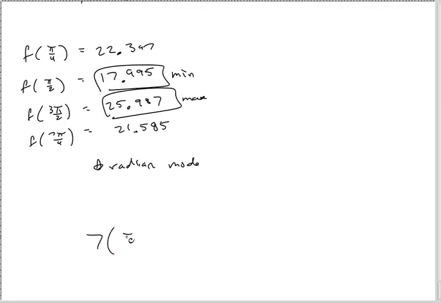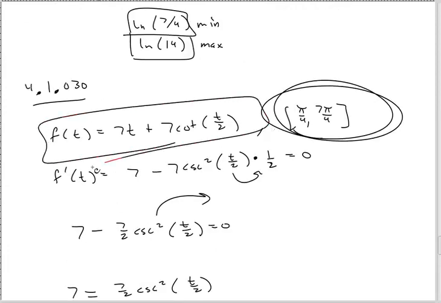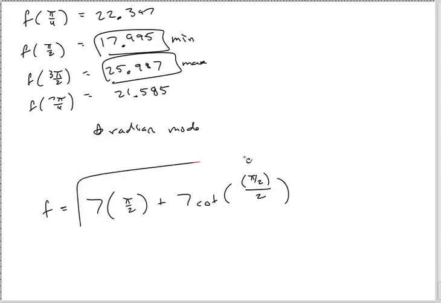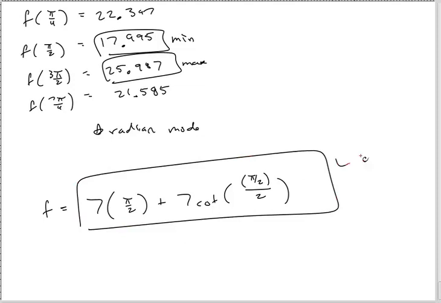And so the actual values that they're going to want is when you plug it in. So 7 times pi over 2 plus 7 cotangent of pi over 2 divided by 2. How would I put that? I'm going to do this. Pi over 2 divided by 2. There you go. All I'm doing is going back to my original f, and just plugging it into that and leaving it as it is. You could just do that. If you want to simplify, that's cool. Cotangents of pi over 4s and all that's not too hard to find. But I'm just saying, don't overdo it. If you can type it and you like typing, do that. If you like writing, well, whatever.